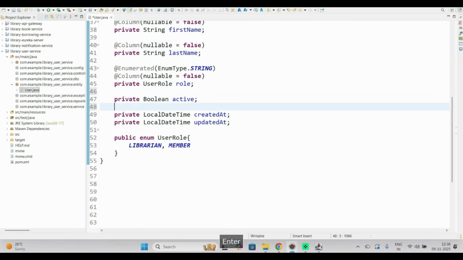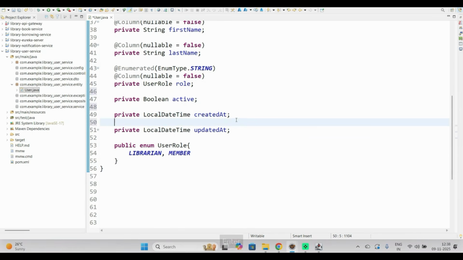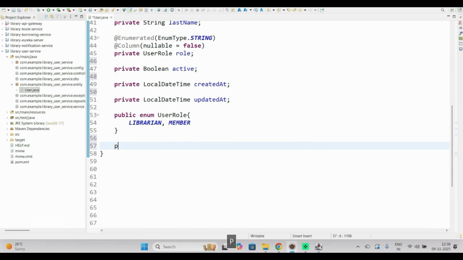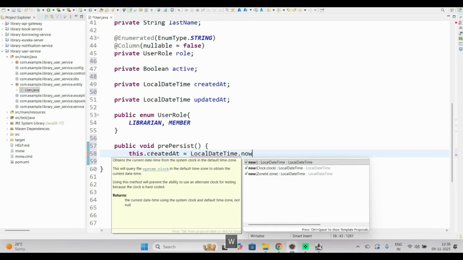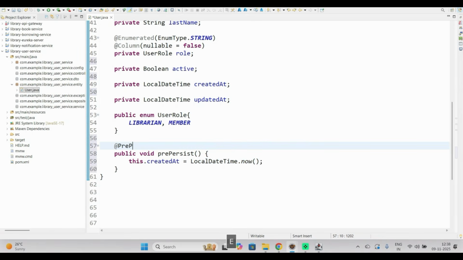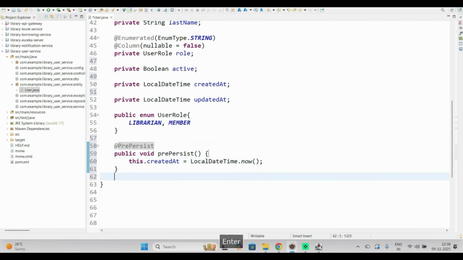Next is active. Okay, fine. LocalDateTime createdAt and updatedAt. So for these, let's write public void prePersist. this.createdAt equals LocalDateTime.now at prePersist.